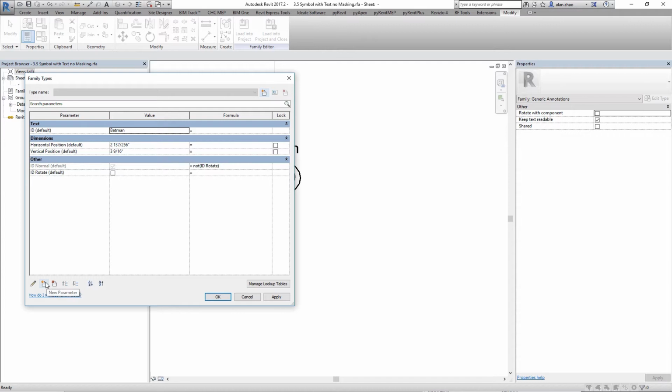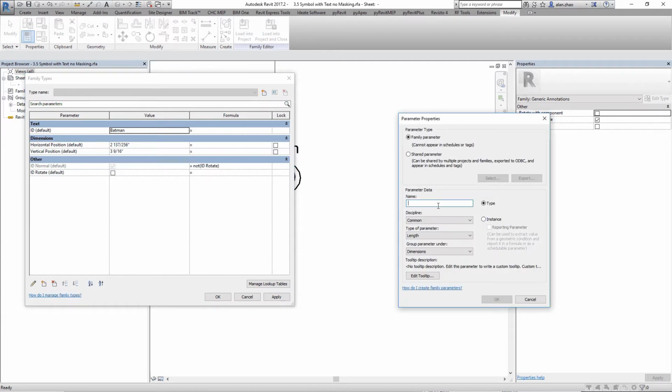I'm going to create a new parameter. Let's call this horizontal offset. Make it a number.